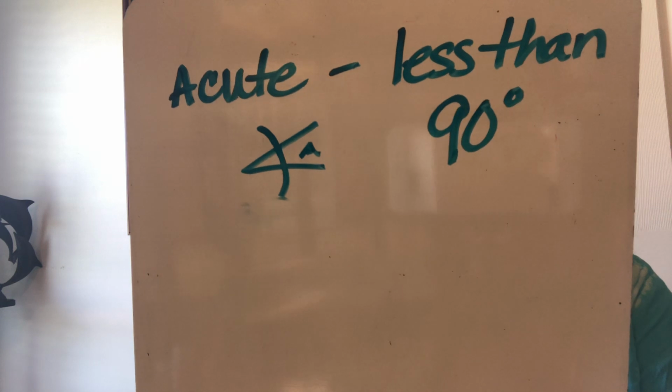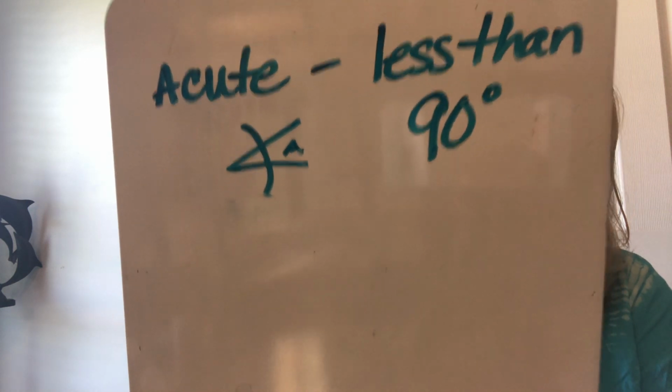Now, let's look at acute, right, and obtuse. Acute means that it's a cute little bitty one, right? Okay, but an acute angle means that it's less than 90 degrees. So it's small. So we could do something like this. And in that sense, that angle is smaller than 90 degrees, so it's an acute angle.